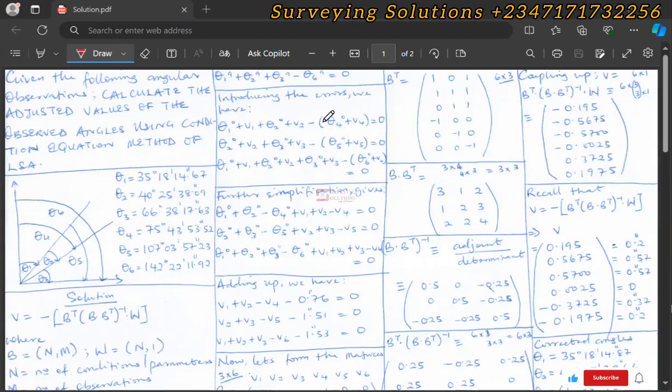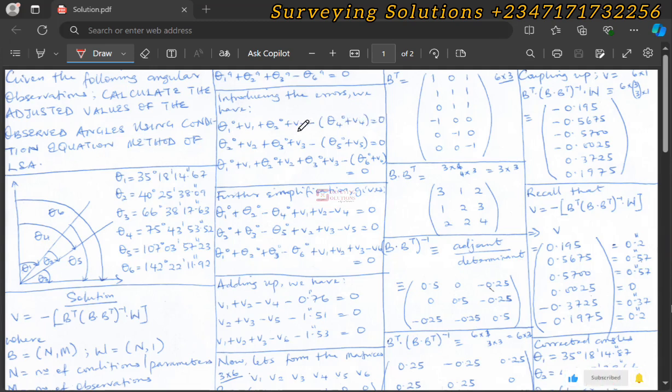And now you know when you're working with minus, you need to be careful so that it covers everything. So we have to introduce a bracket. That's why there's a bracket here. Remember the other ones that are having their residuals, we did not introduce a bracket because they are all addition, right? So now since a negative sign has been introduced, we need to introduce a bracket so that the negative sign can have effect on every other thing inside of the bracket. Are we together? So we now have minus angle 4 observed plus the error equal to 0, right?